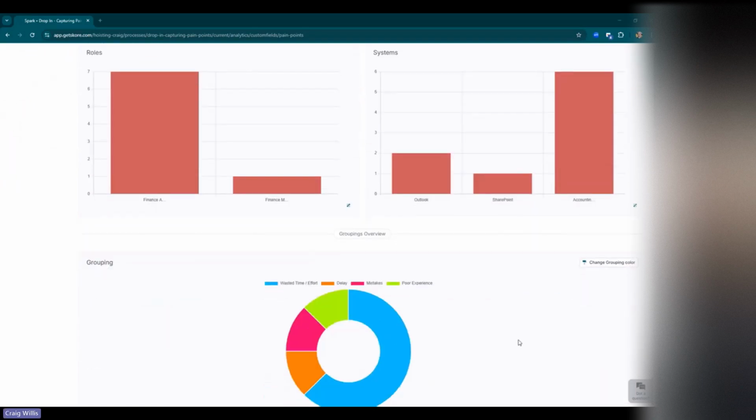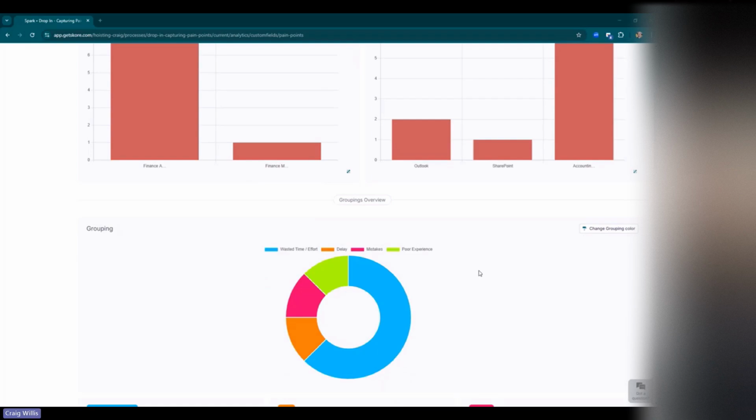The other thing I was just going to show you here, we also show this grouping. So we show a pie chart based on the grouping fields you've used and the count of pain points. Again, the colors are based on the colors I used on the grouping itself on the custom field. But where I found this useful is when you've gone through and done the pain points, it gives you a quick view of the key benefits you're going to get from this, or it helps you tell a story about the types of benefits and which ones might have the biggest impact.